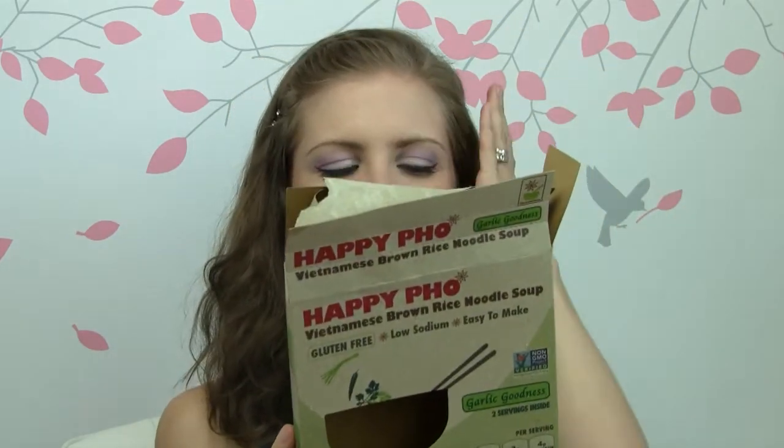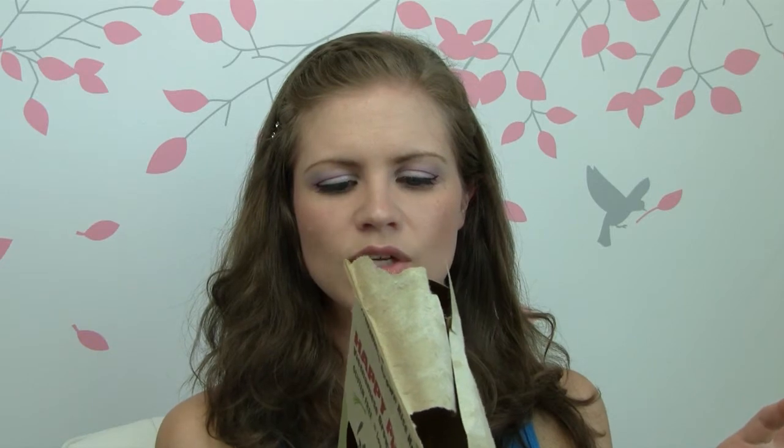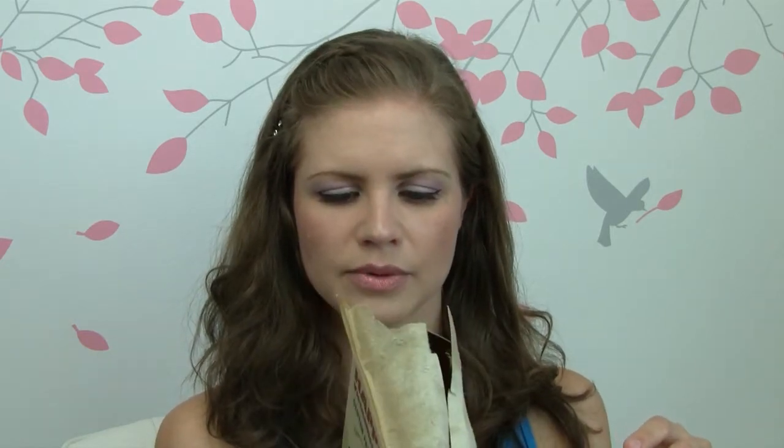So there's that. Then I tried this Happy Pho Vietnamese brown rice noodle soup. It looks like this, and you can make it as a soup or as a stir fry. There's little directions on the side here. For the stir fry, you would cook the noodles and then you would stir fry it with, I think it talks about mushrooms.